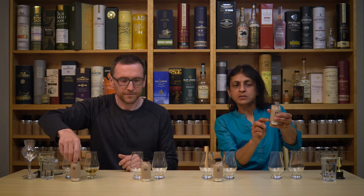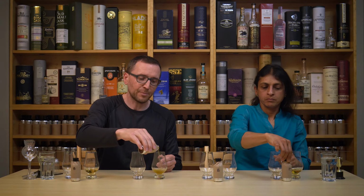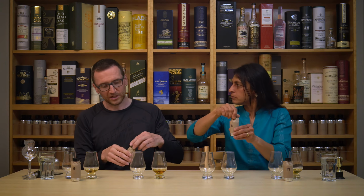Okay, originally we thought this round was going to be rich with peat, because we did rich alone last time. But I'm not that sure that we actually have peat in here. Let's pour them. It seems like the peaty ones are more in the light Ardbeg 10 style. But we didn't find any heavily peated, did we? I mean, there's heavily peated, we just didn't find the heavily peated in the rich ones.